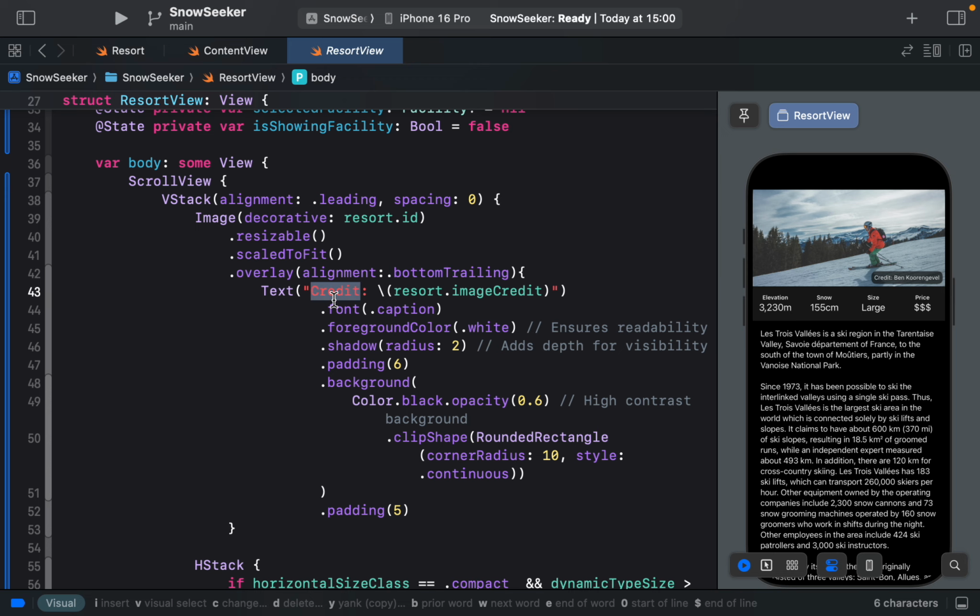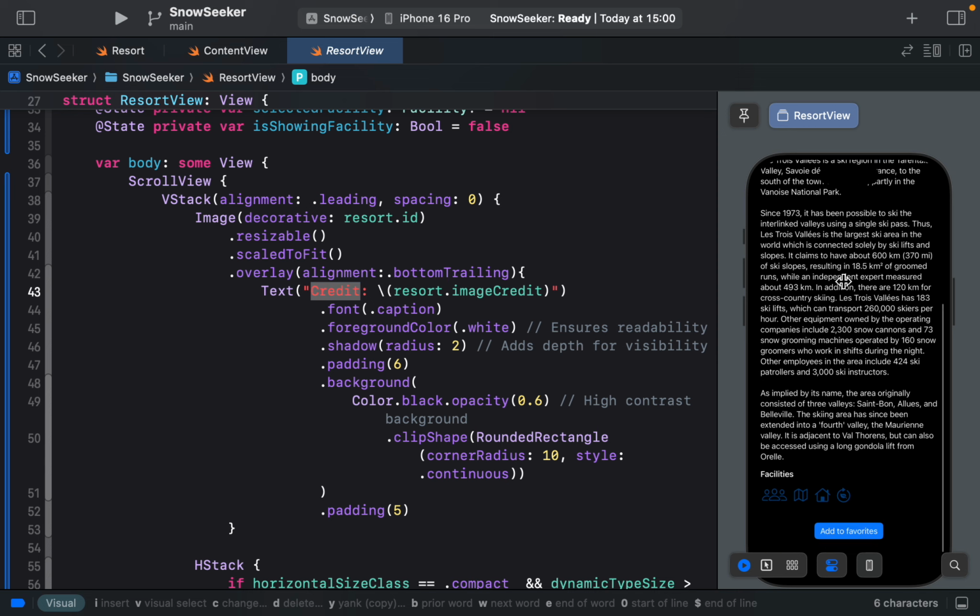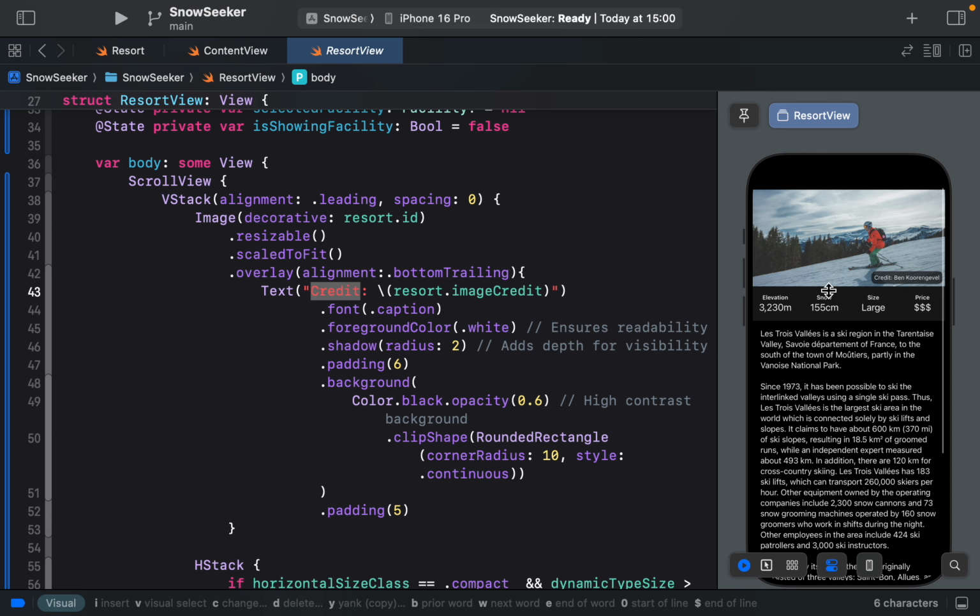Then a text credit with the name, and then a background color, not quite black but a gray background, so that it will stand out in every image.